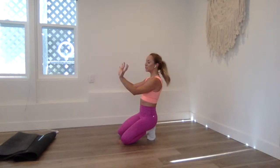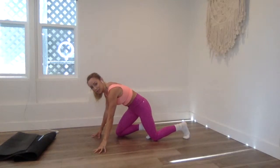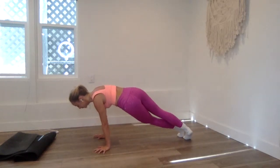Shake out those wrists. You've gotta help yourself by putting weight into the knuckles, okay? You're literally trying to actually push your wrists off of the floor the whole time, okay? All right, let's go to the other side. Right, so I'm putting the weight in my fingertips. I know my wrists are down, but the weight is going into my fingers. Let's go to the other side.